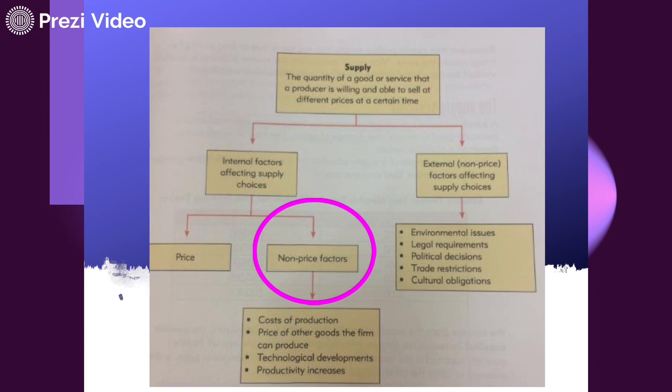So both of these two arms, they will create a shift of the whole curve. So you'll get given a scenario, and the curve will either increase supply, so you'll shift the curve to the right, or it will decrease supply and you'll shift the curve to the left, and you'll need to explain why. So that's where we're going. Let's look at all the different scenarios.